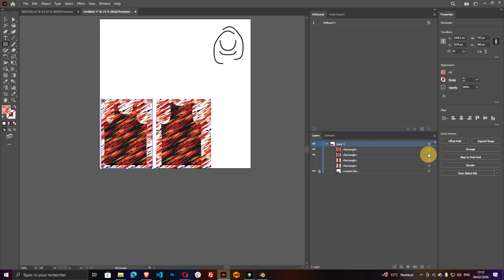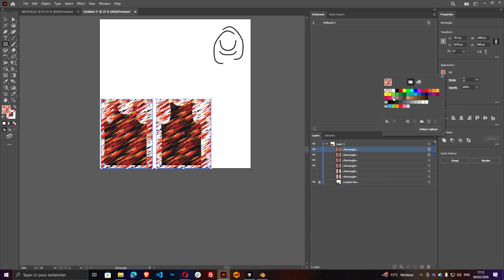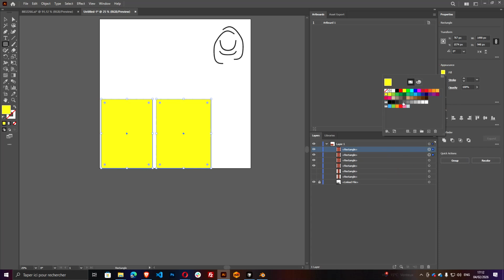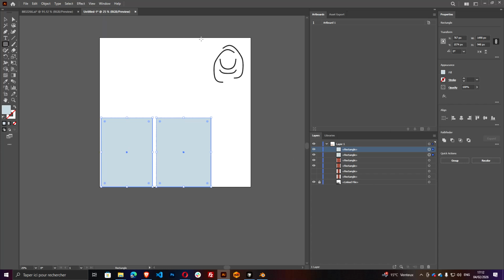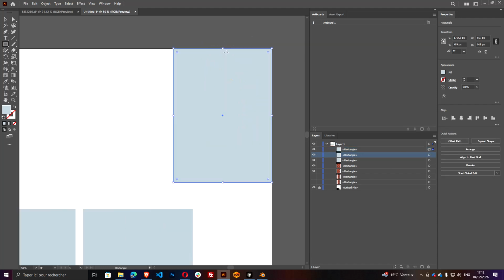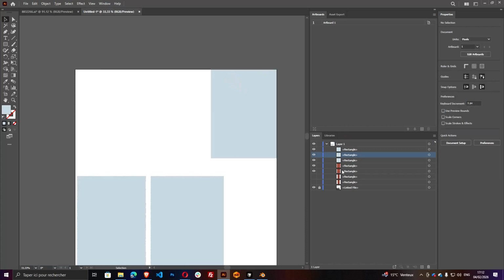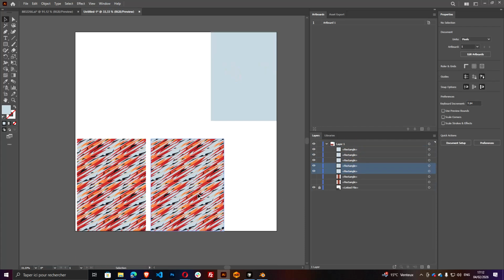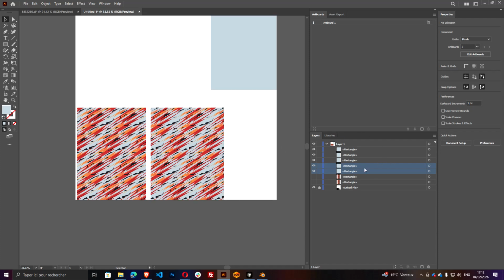Now I will duplicate this rectangle and change the fill type to be a plain color. For example, I will go with something a bit like this. I will do the same for this section. So for all parts that have some meshes, we will add a pattern, or I mean a rectangle, on top. Now I will move those elements on top as it was a pattern, so we can just quickly remove those sections because we already have found a way to quickly add it.